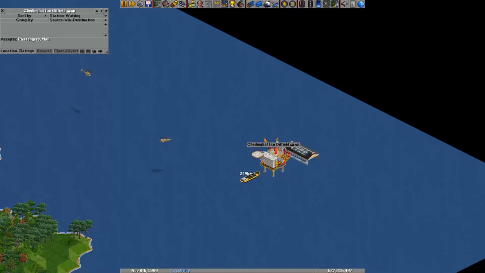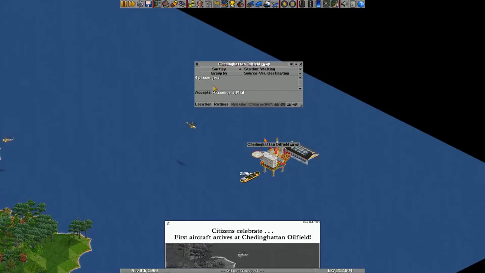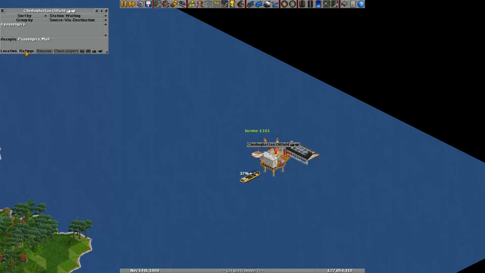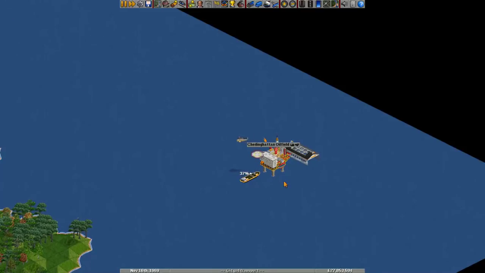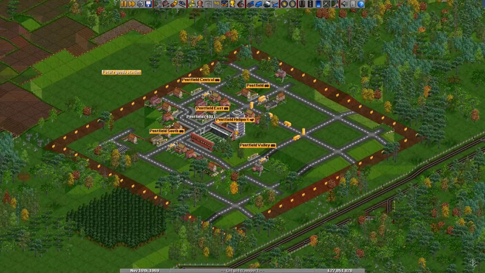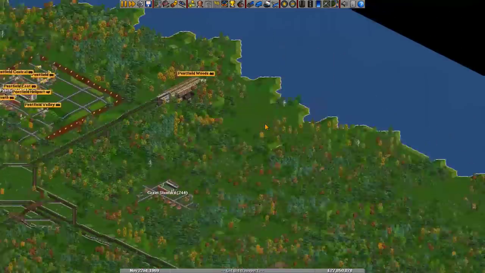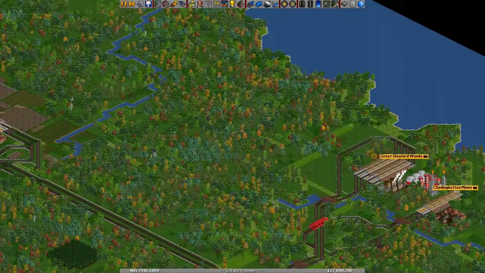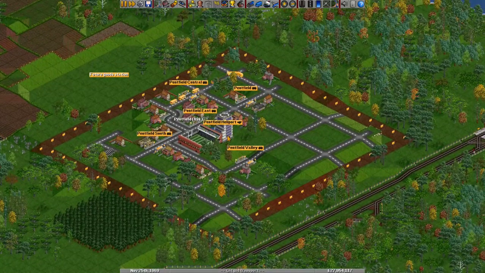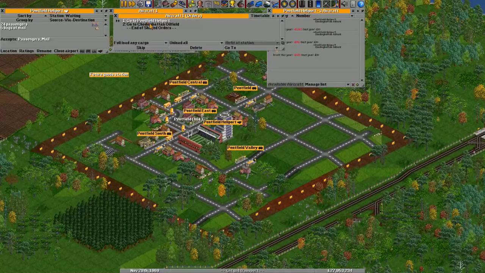Anyway, the first helicopter has landed, so now the oil field should start producing passengers. And as you can see, the first passengers already started waiting here at the oil field. Anyway, this should probably get more as our ratings increase here. And probably also in the village, more passengers should be waiting already at the heliport. Anyway, I think I will tell the helicopters to load fully here at the heliport. So let's do that. They share orders, so they should all do the same.